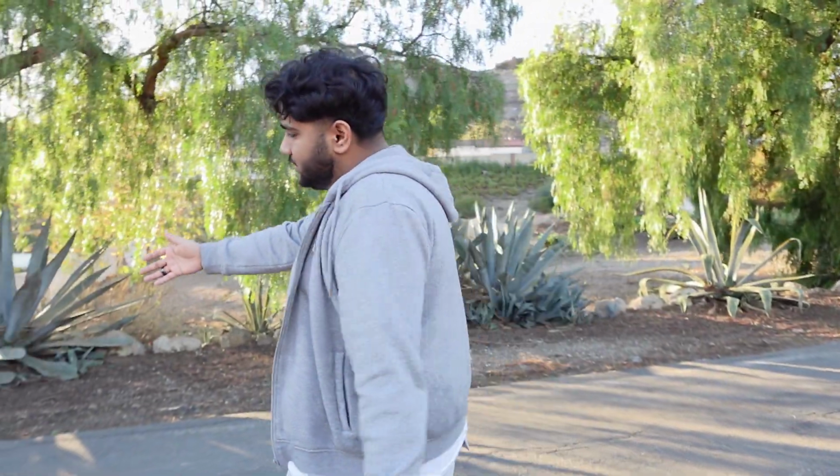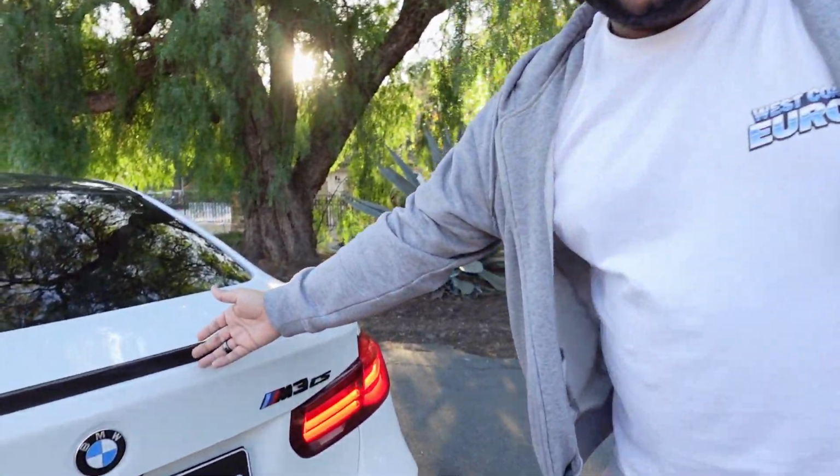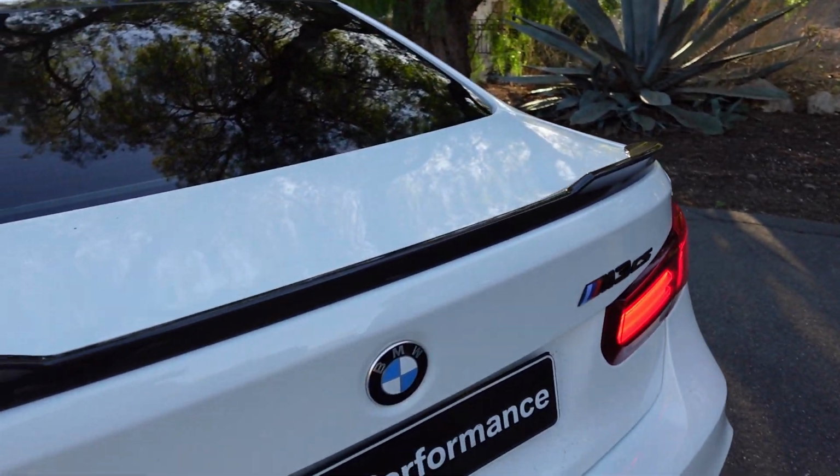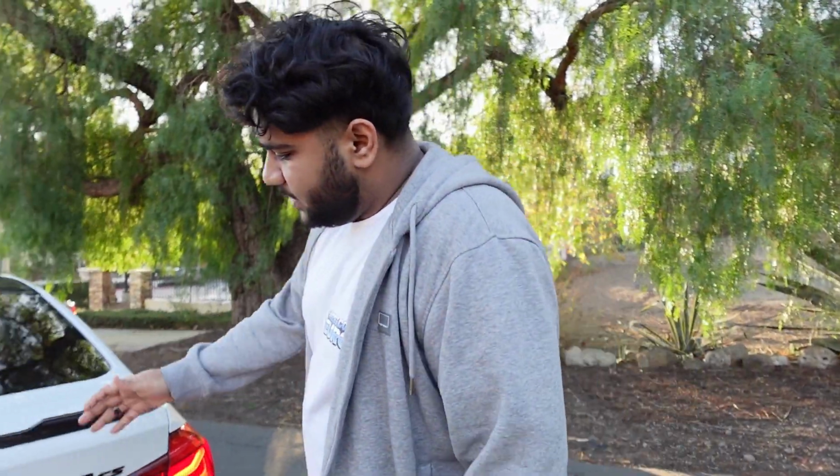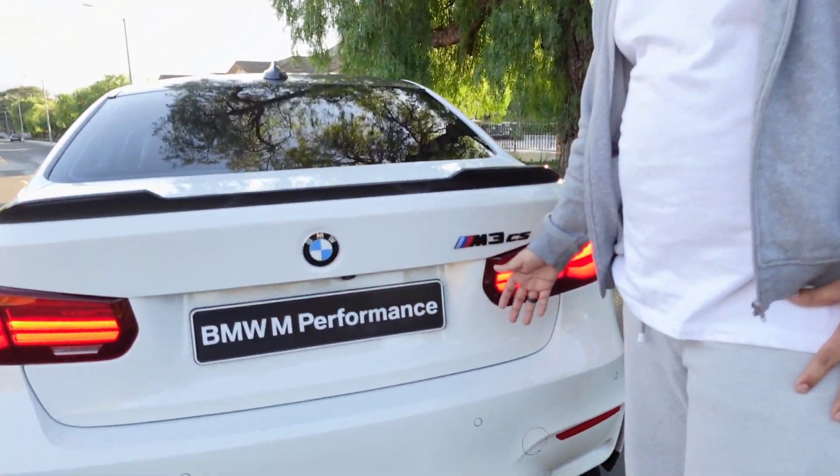And this car also has the carbon fiber CS spoiler, which is the perfect touch. It doesn't make it too aggressive. It's the perfect level of aggressive for these cars, and it just ties so well in the rear end. On top of that, we also have these M Performance dealer plates held on by the frameless mounts.